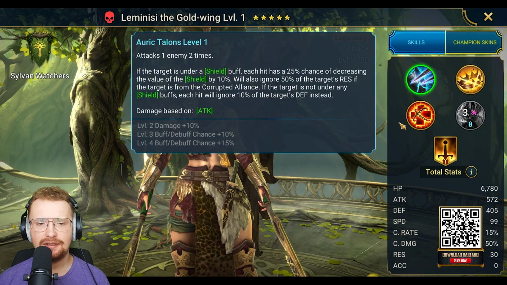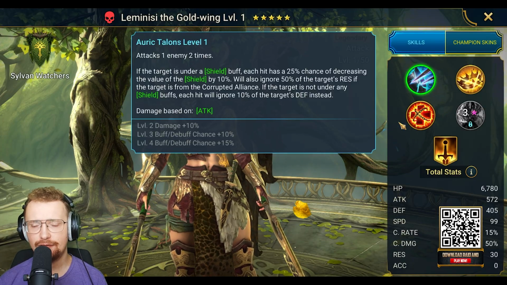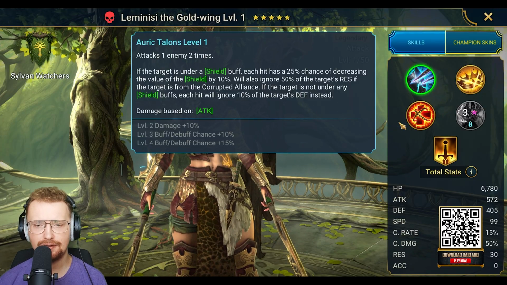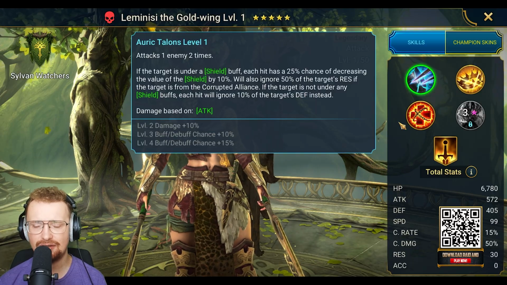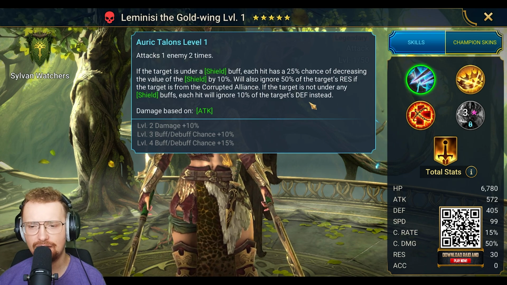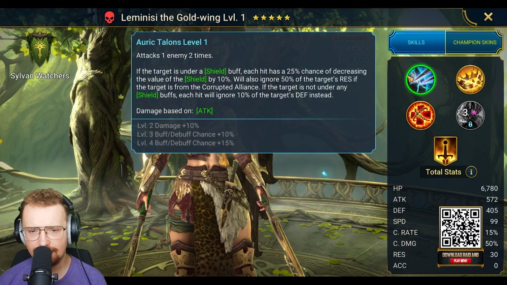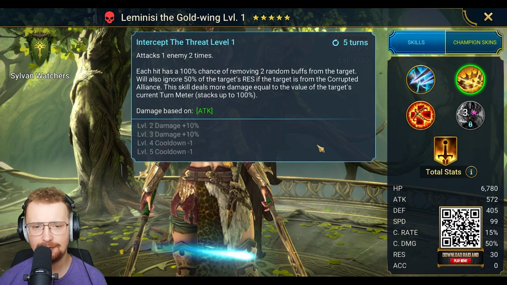Her main attack attacks one enemy 2 times. If the target is under a shield buff, each hit has a 25% chance of decreasing the value of the shield by 10%. It will also ignore 50% of the target's resistance if the target is from the Corrupted Alliance. If the target is not under any shield buffs, each hit will ignore 10% of the target's defense instead. It's okay. It's not the best A1. Honestly, it's not great, but it will do some damage.